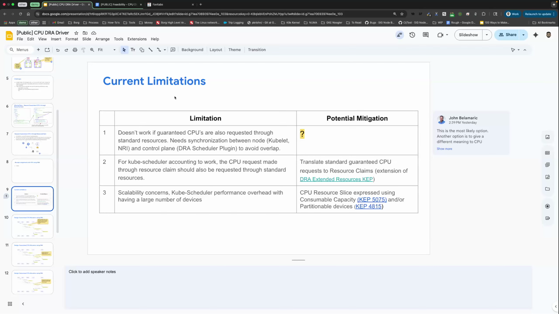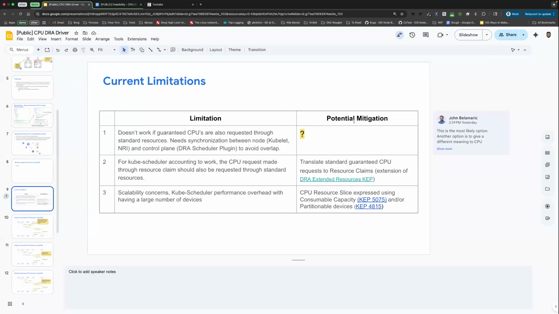Yeah, I think the DRA framework itself could have multiple DRA drivers based on use cases, and have different models to represent CPUs within those DRA drivers. The current plan is to have a reference driver that can work for most cases, but also serve as a reference implementation to build on top of.